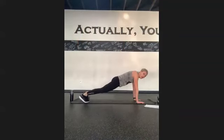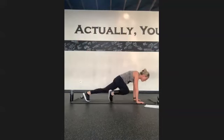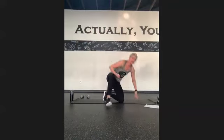Get in it. Opposite elbow and back. Opposite elbow and back. Remember, this is not about speed. This is about form. I want you to hold that knee up to that elbow, pull it across, and then down. Beautiful, beautiful job. Way to work. You guys look amazing. Come on, fight through it. I know your core is burning. Slow it down if you can. You got 30 seconds left.